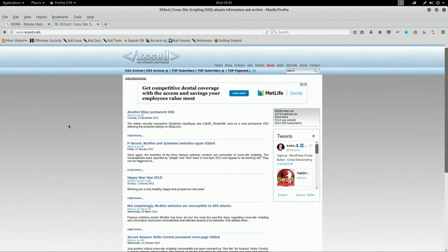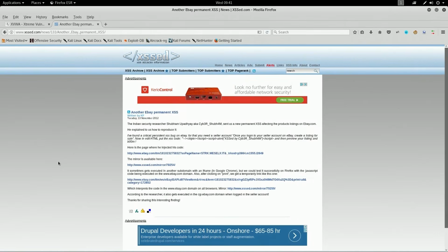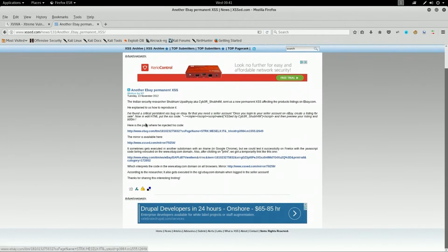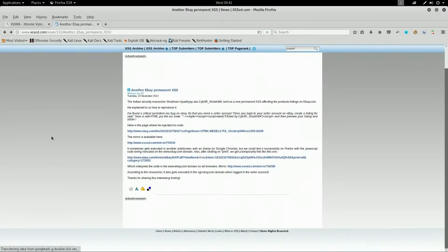So you're looking at news articles about a cross-site scripting attack. And you can see that there was a vulnerability found on eBay. There's a page here that he injected cross-site scripting to, and of course, not surprisingly, eBay has removed that particular listing.